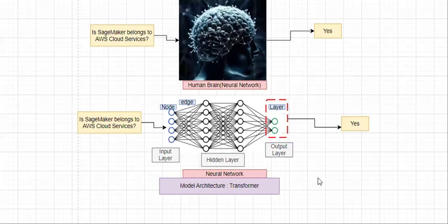First, we have multiple models in the marketplace.